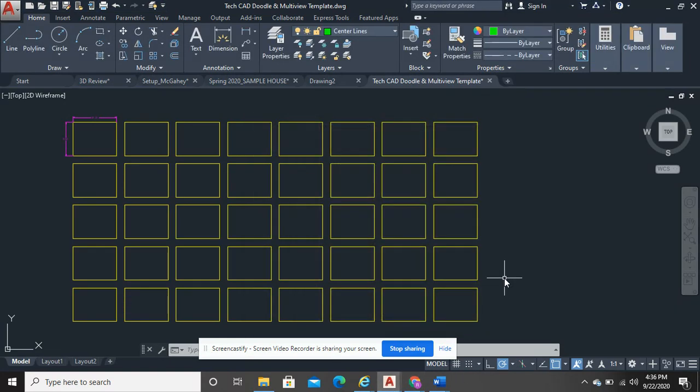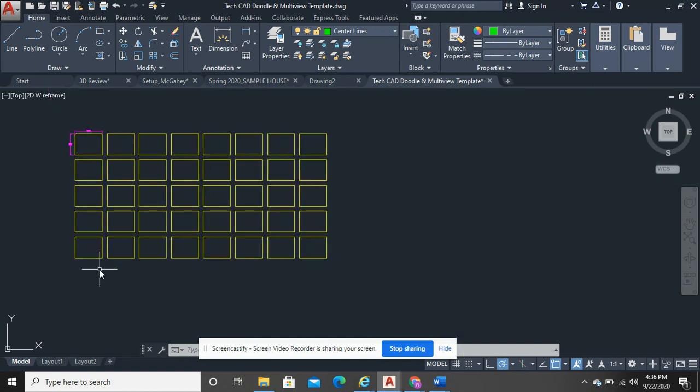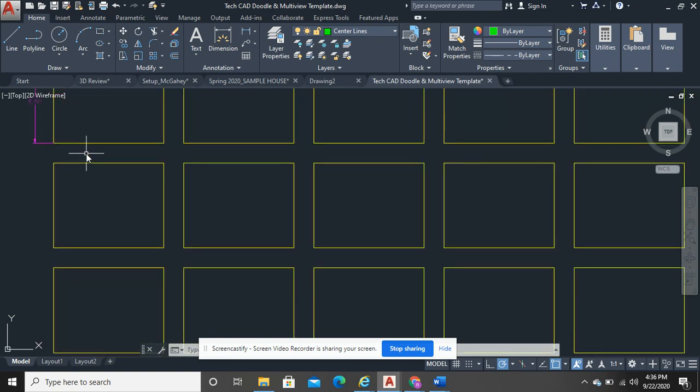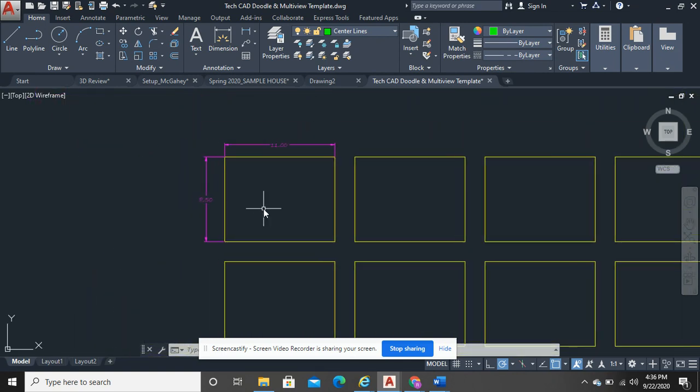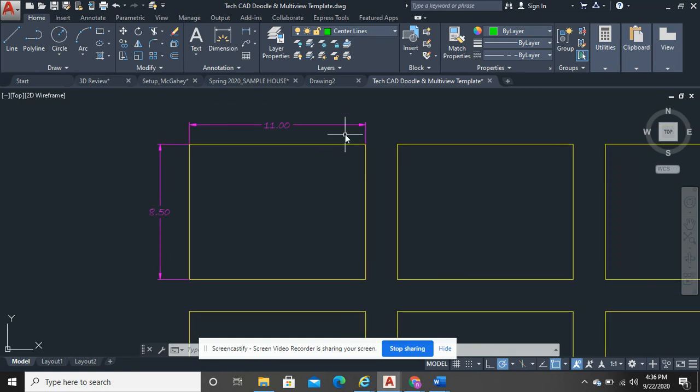Anyhow, let's move on from there. I gave you all of these because these are sheets of graph paper, basically. Or I'm sorry, sheets of drawing paper, like a piece of computer paper. And so I wanted you to see this. I dimensioned it, and so that's 8.5 by 11.